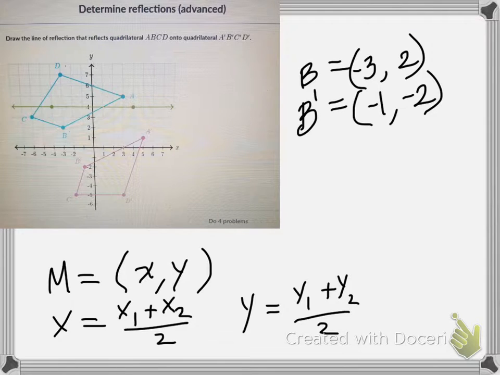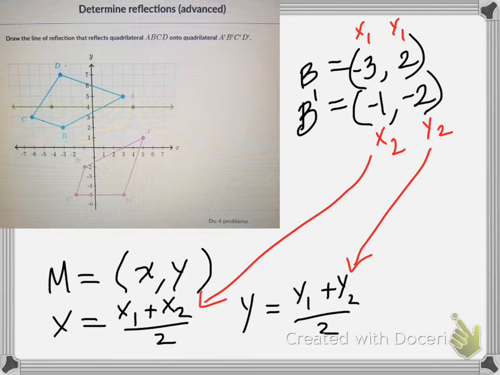Another thing, I want you to always label your points, the ones I'm talking about. So this one is going to be x1, y1. What are these two going to be? Yep, they're going to be x2, y2, and all we have to do now is plug them in to wherever they go. This one goes over here, and this one would go here, right? We're just going to plug them in and solve, and that's it, and we are basically done. So let's go ahead and plug in.